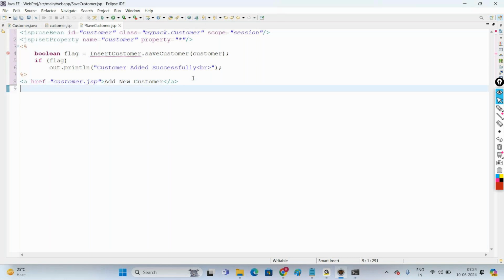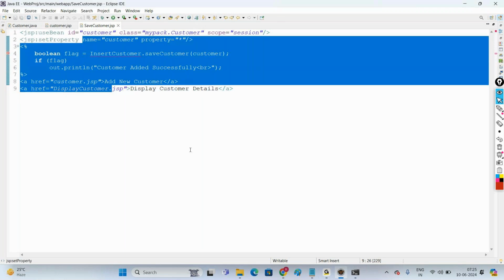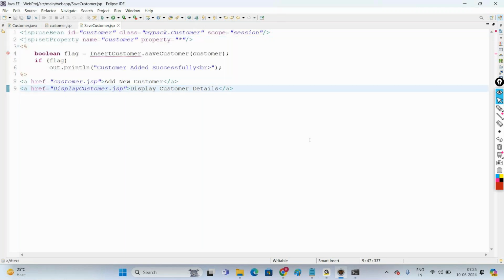Let us create one more hyperlink, a href equal to display customer.jsp, display customer details. When you click on this hyperlink, it will connect to display customer.jsp. This will take care of displaying all the customer details in tabular format. So how many customers are there, all those details it's going to display in tabular format. So this completes our save customer. Any questions up to here?